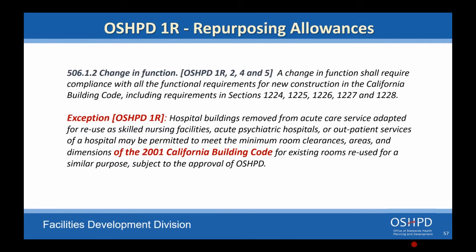Okay, a change of function. This has been added to our remodel CAN. Change of function shall require compliance with all the functional requirements for new construction. So just the functional requirements that are being added or changed. I'm not going to go into detail on that, but if you're going from a med surg to a pediatric unit, the pediatric unit has additional functional requirements. Those do have to be added.